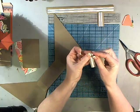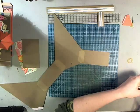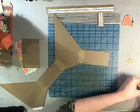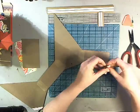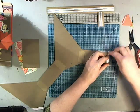I like to cut all of these strips. I took an 8.5 by 11 sheet, whoops, forgot to tab the corners, and cut it into 1-inch strips. You have half an inch left over, of course, and then score it and get them all taped up so I don't have to keep stopping and doing that. It's easier if you do it all at the very beginning. And then you're good to go.